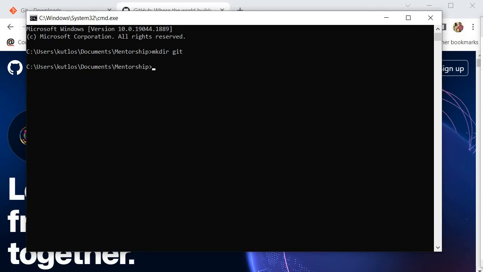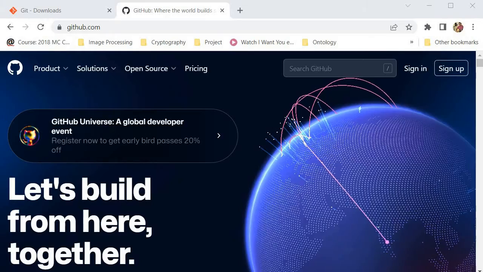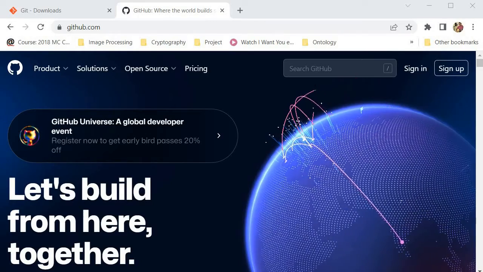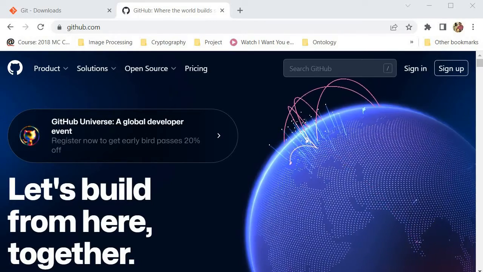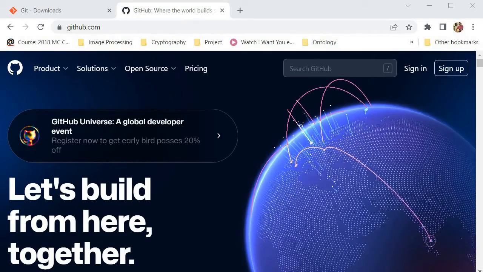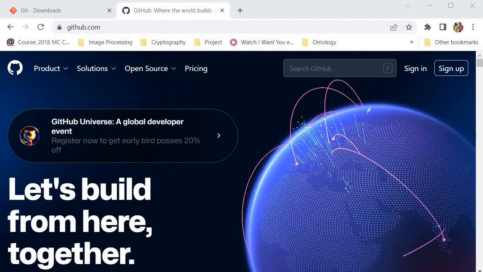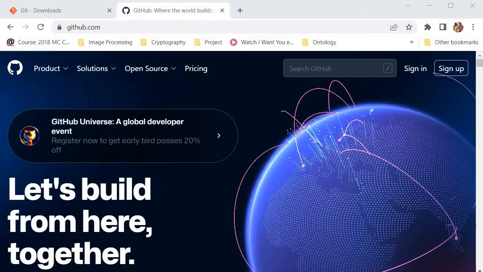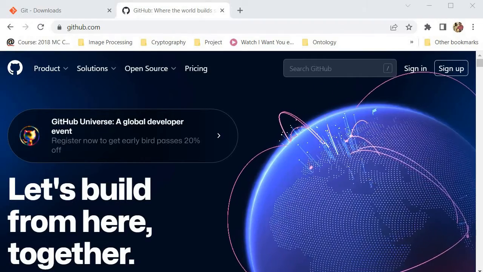And for many of you who might not know the difference between GitHub and Git: Git is a version control system that lets you manage and keep track of your source code and its history. GitHub, on the other hand, is a cloud-based hosting service that lets you manage those Git repositories.